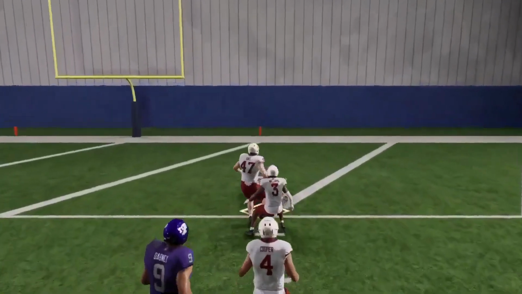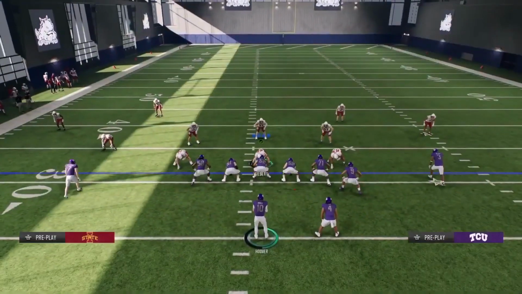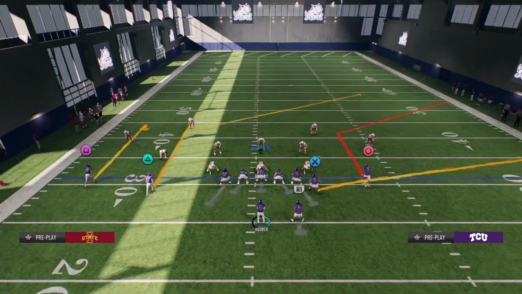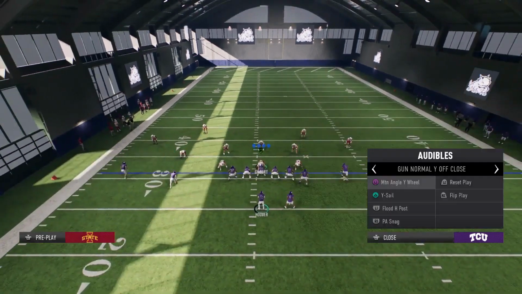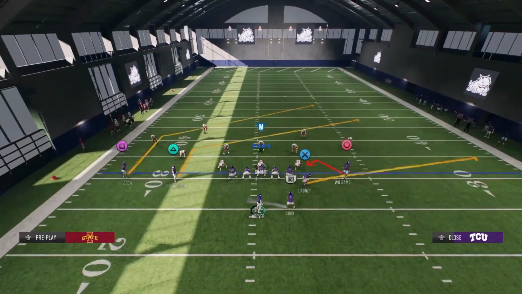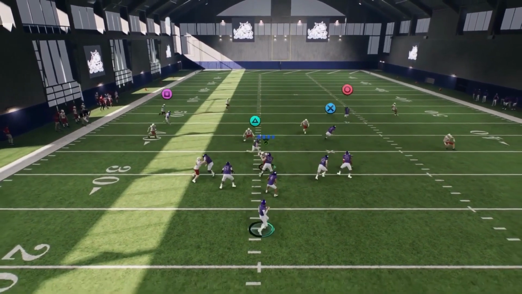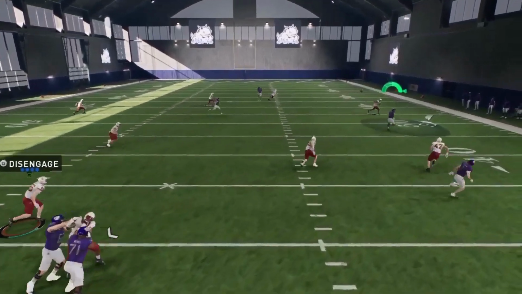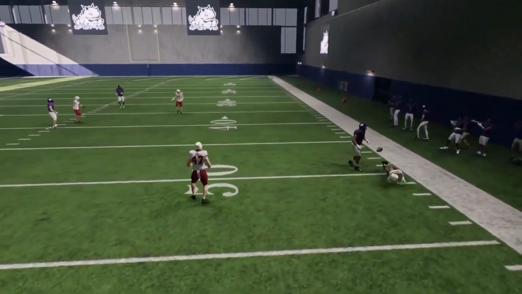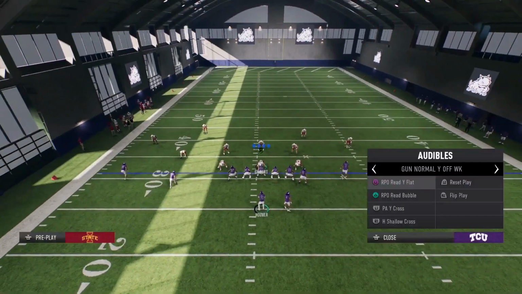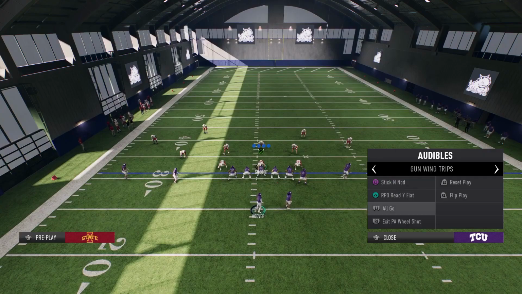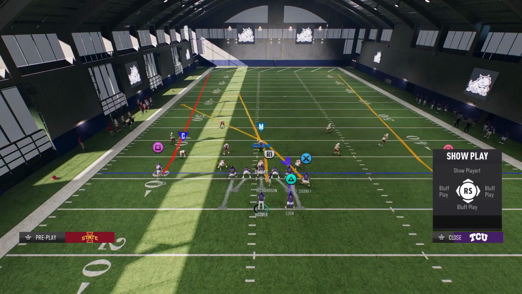And then the biggest thing in this game with zone is getting them to hard flat, because once you get them to hard flat, you could do stuff like, which we didn't even get into, PA snag, where we're just going to corner the tight end, streak this guy, and drag here. And against cover 4, hard flat, this tight end is just going to be an easy killer. And then you also have, as I said, the ability to kind of freestyle out of this wing trips.